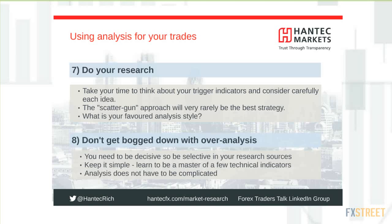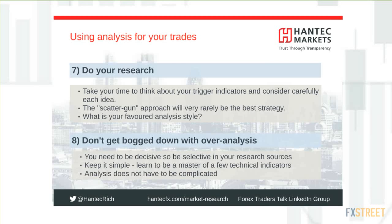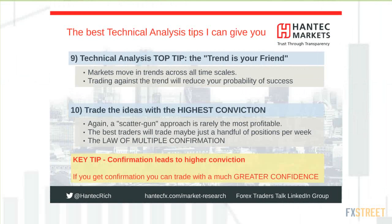Right, technical analysis. My top tips. Now, I'm a technical analyst. I've got an STA diploma, so I use technicals for my trading setups. In my experience through the years, there are a lot of technical analysis indicators out there, but the massive one that you need to follow, in my opinion, if you're going to do anything when you're trading, is use trend analysis. The trend is your friend is the number one technical analysis phrase that you'll hear banded around the markets, and that is because it is absolutely true. The trend is your friend for a very good reason, because it is true.